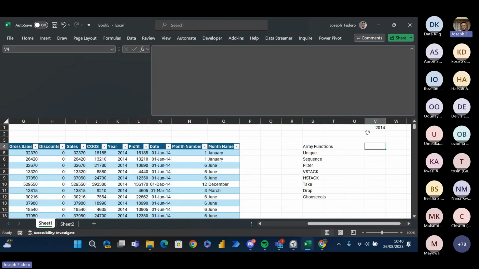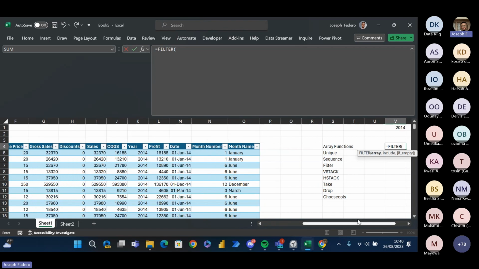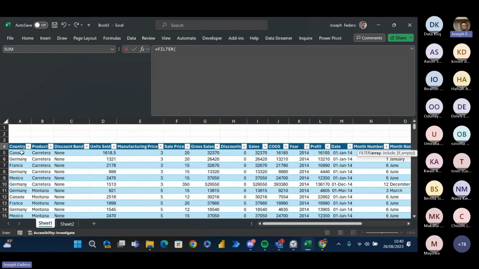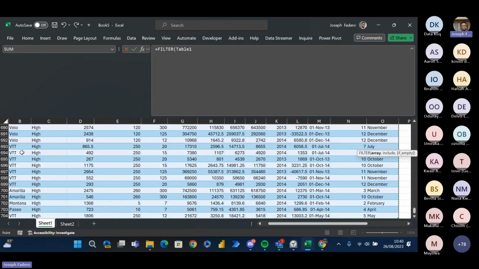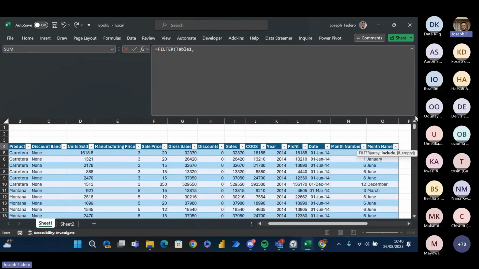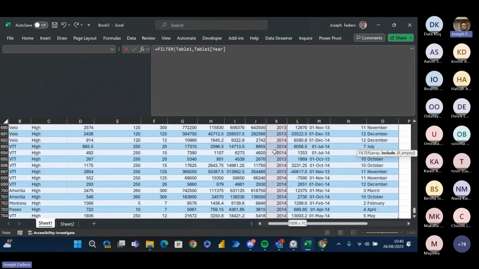Okay. So equals filter. You select the entire array you want to filter. So I want to filter this array. Then, comma, the next thing is, what do you want to include? I want to include years greater than 2014. So I'll select this years column, and I'm going to type the greater than symbol.